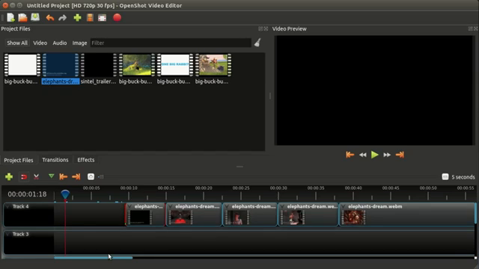So in summary, we took a look at quite a few different ways to trim and split and splice and whatever word you want to use. OpenShot is very flexible. There's a lot of different ways to accomplish things. And so I hope this video was useful and might have taught you one or two ways to cut clips that you didn't know about.